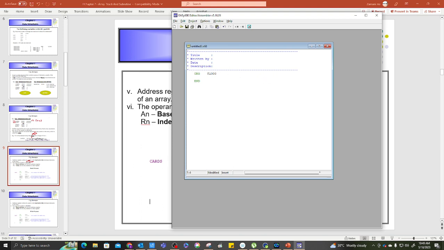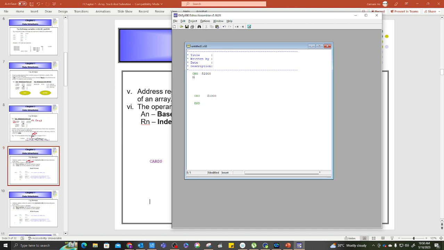Okay, this is your program, and remember that you can create your array somewhere else by defining the origin again when you want to put it, for example, origin 2000. Okay, so next is where you want to put your array. That now will be the elements in the array.